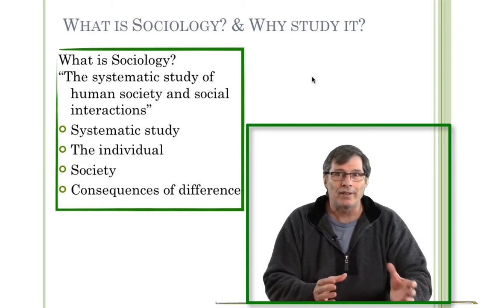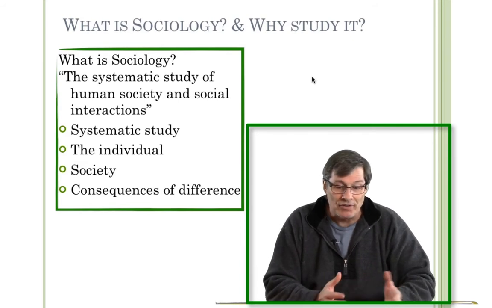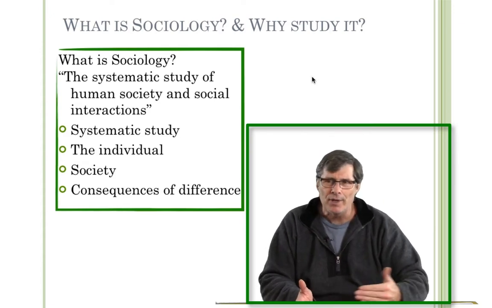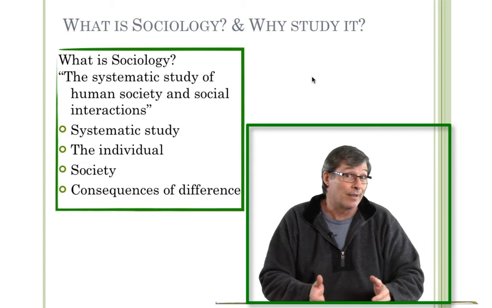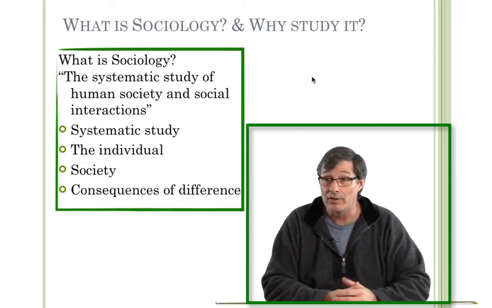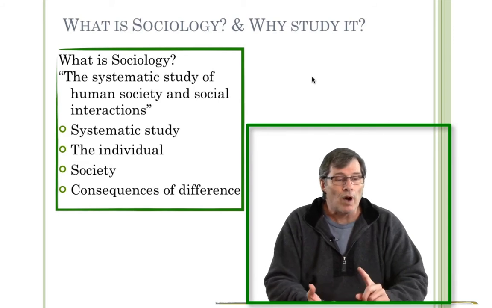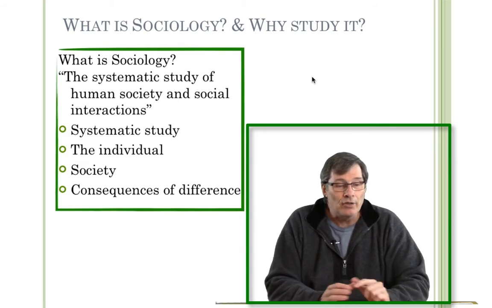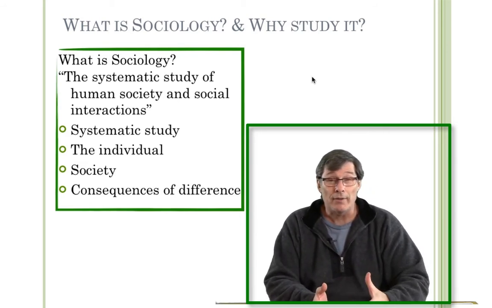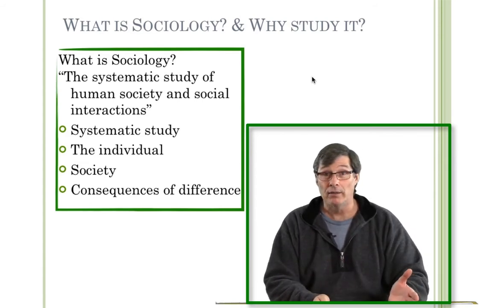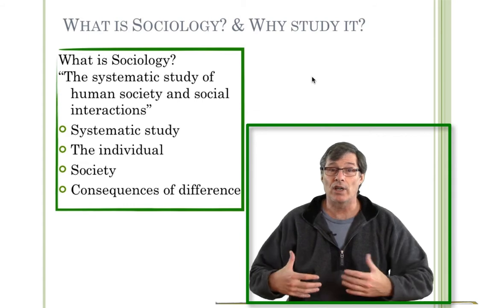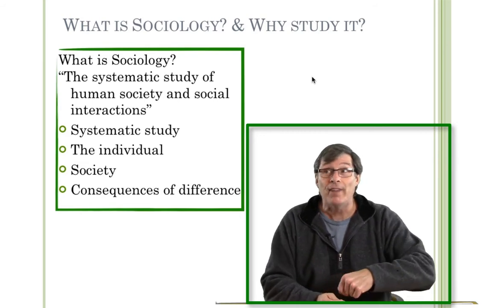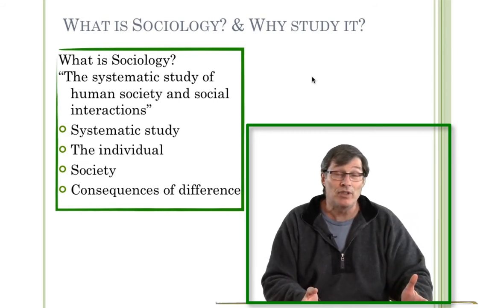We're going to look at the consequences of this difference between individual and society, or family and society. How is it that some families are more advantaged than others, or some individuals are more advantaged or more disadvantaged than others? So why do we study sociology, or by extension family sociology? To understand the interdependence and the complexities of social life. It's not just the same for everybody. This is where the sociological imagination will come in: how is it different? What makes it so complex? What are the elements that affect all of us, sometimes differently?